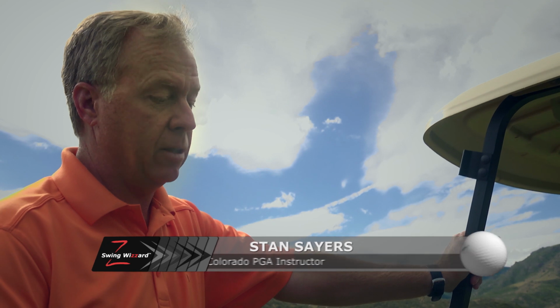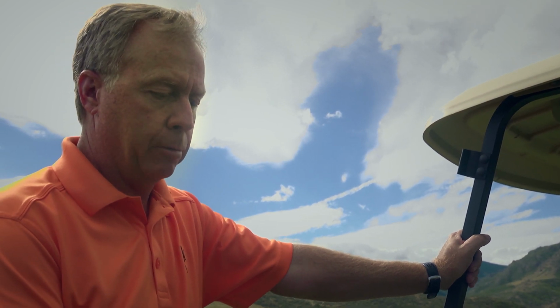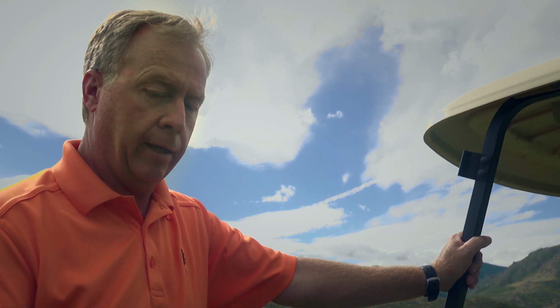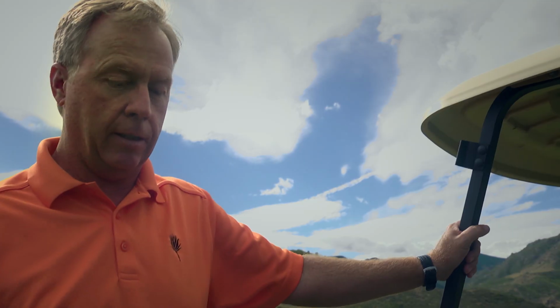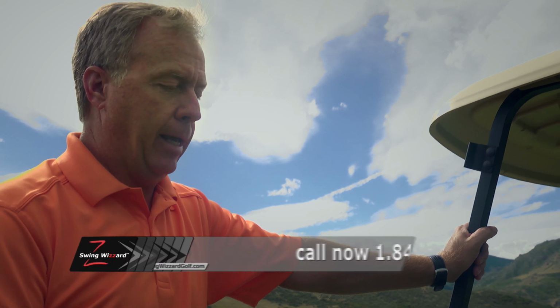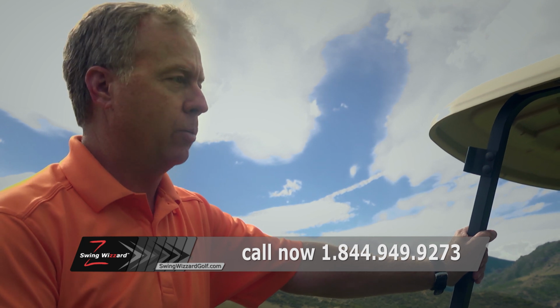You were one of the first instructors to see the training aid and actually inquire about it and start using it. It really helps me help the student understand what plane is, and actually kind of a circular motion. I mean, it's not a perfect circle, but it helps me show them, when I go back, what is actually a circle? Instead of sometimes they're trying to take the club in and out because of all the thoughts they've heard from all their friends. And it's a simple, quick way to help them understand, oh, that's what it feels like.